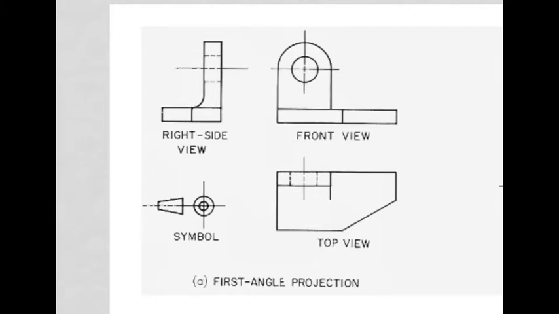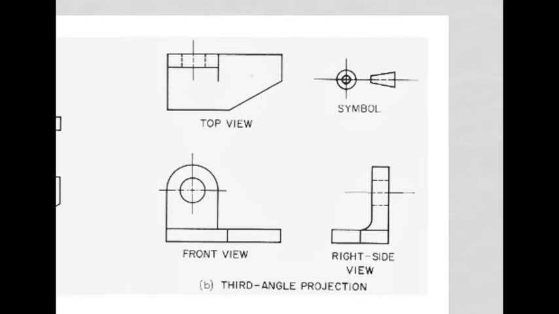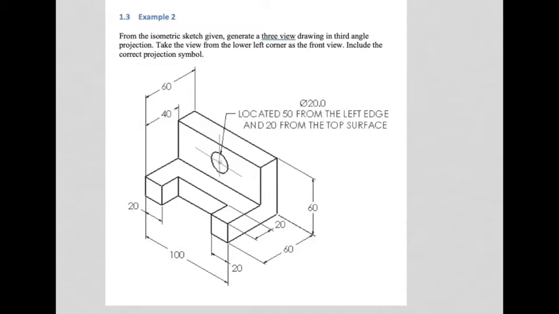Out of interest, had it been positioned or drawn in third angle, it would have had to look like that over there. So have a look at that. That doesn't answer the question, but it's just to demonstrate what it would have looked like had it been drawn in third angle projection instead. Right, now here is another task for you.